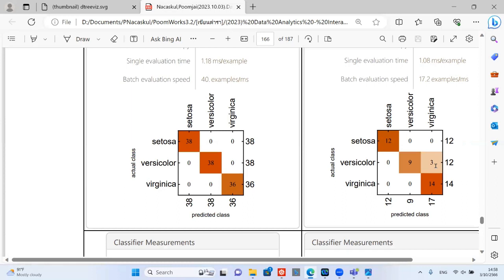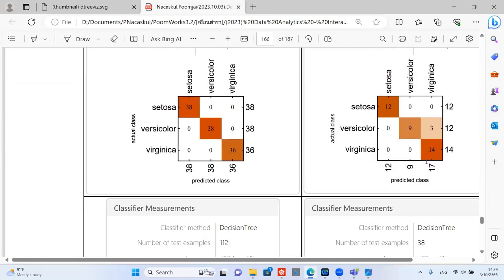And if you think about it, that kind of looks like what we saw earlier, right? Virginica and versicolor. So anyway, what this means is that there are 3 cases that are actually versicolor, but the model says Virginica. So out of 112, it makes 3 errors.